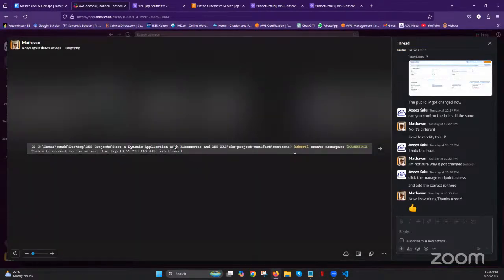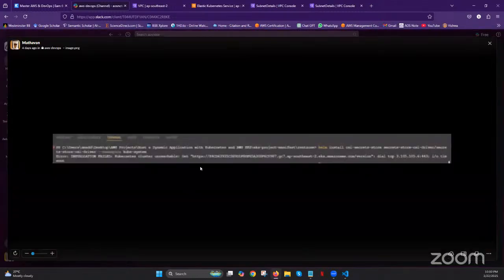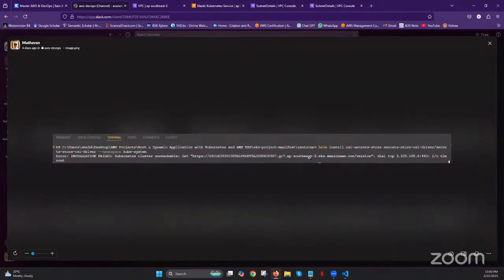It gave me this issue, unable to connect to the server. And you told me to add my local machine IP to the networking section. I did, and it worked. After that, when I was trying to install this CSI secrets too, I got this error. Then I deleted my cluster and recreated it again.